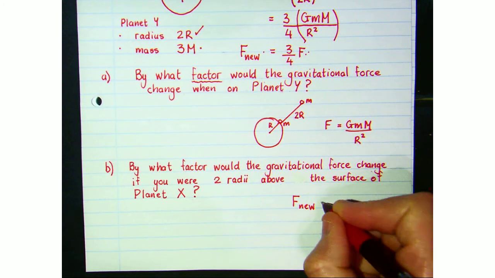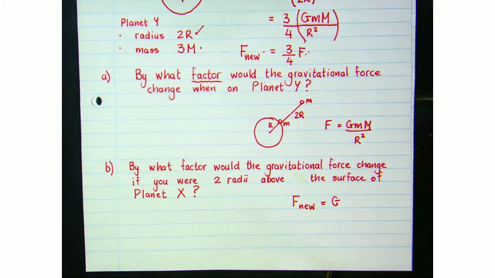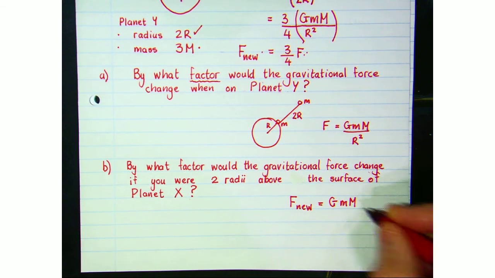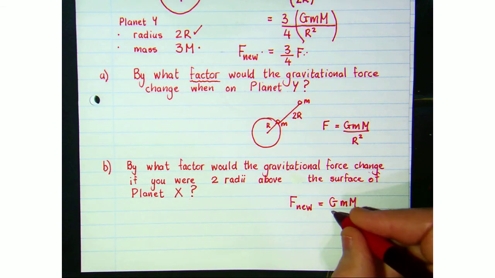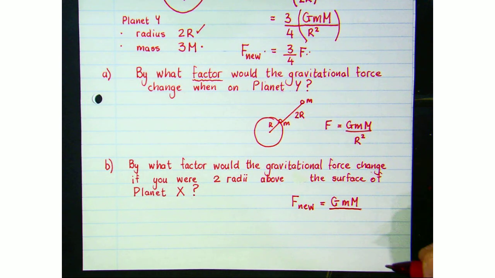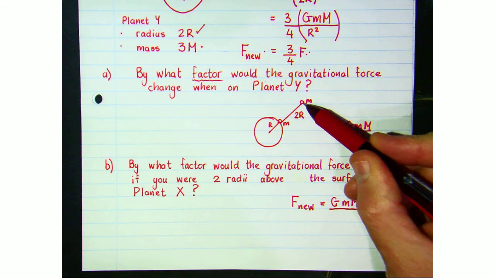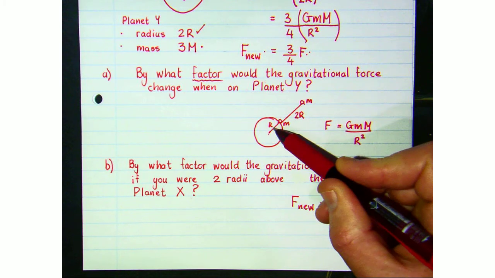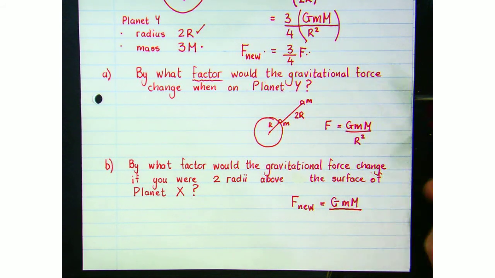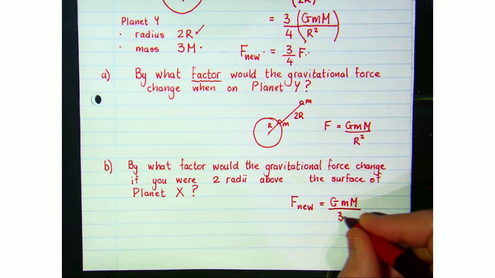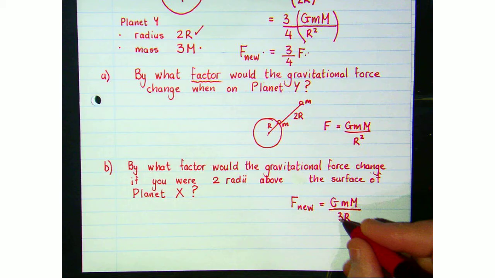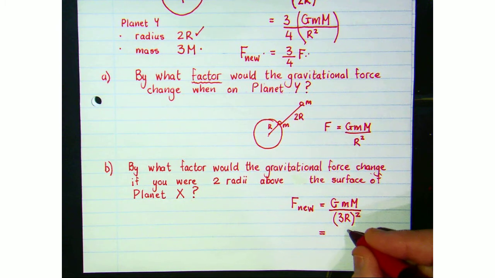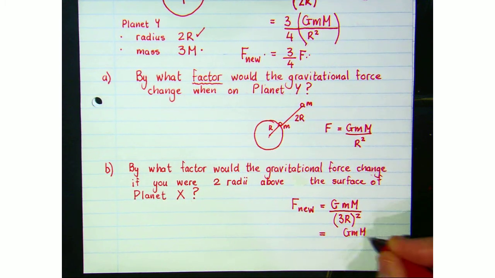The gravitational constant hasn't changed. The two masses haven't changed. It's still the same planet and the same mass, but the only thing that's changed here is the distance between their centers. And you'll notice here that the distance between their centers is not 2r, but rather 2r plus another r. That gives you 3r. So if we put that new distance in there between their centers, the new distance is 3r, and we have to square all of that. And that's going to give us a factor in the denominator of 9.